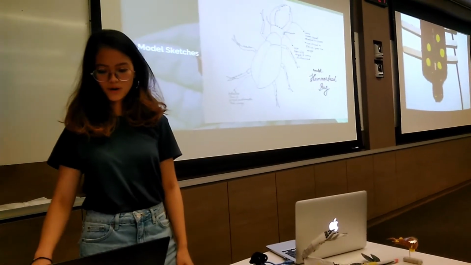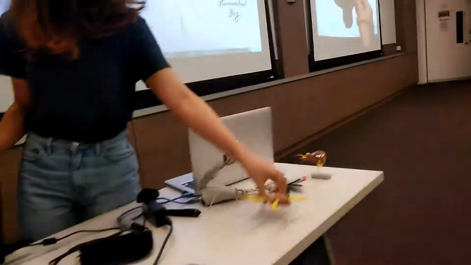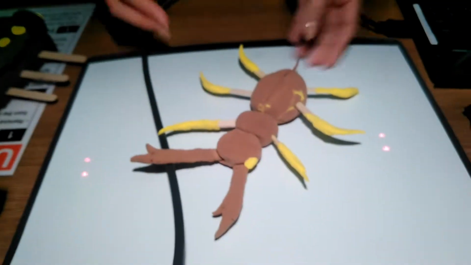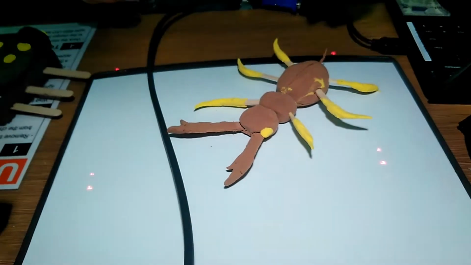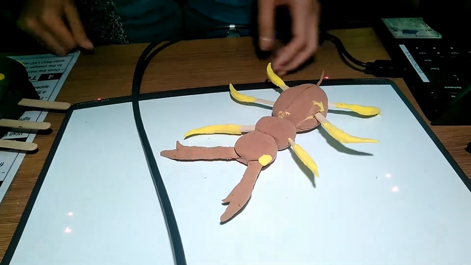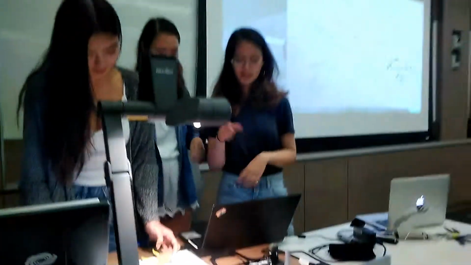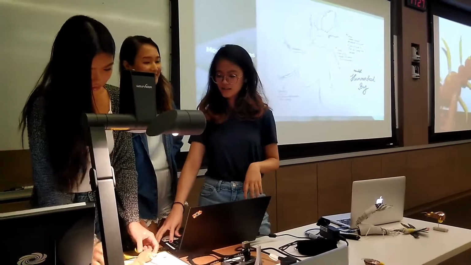Here's another one, which is the hammerhead bug. It's kind of a better looking bug. For this sketch, we switched a little bit. Instead of having the wings moving, maybe we can attach the servo motor control to the pincers and use them as the weapon together with the laser.